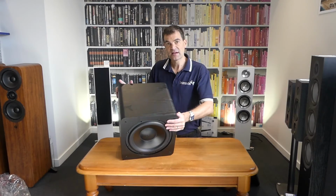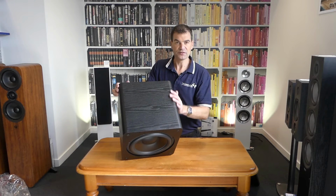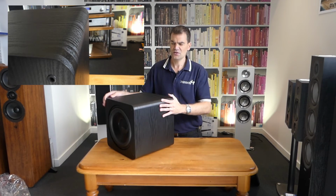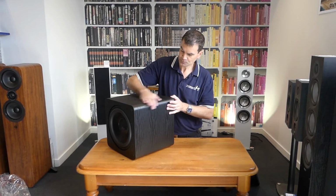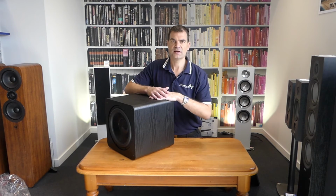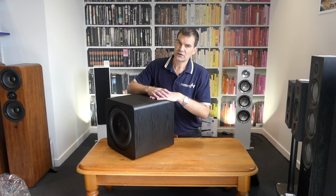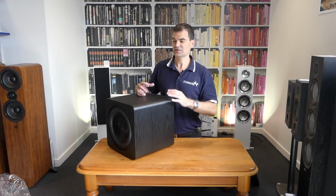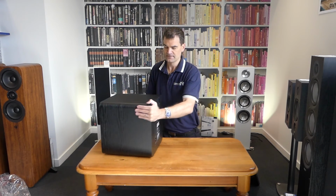Tipping it forward so we get an understanding of the scale and depth. You'll also see that the cabinet is curved. Now that's a huge design element. A curved cabinet is far more expensive to produce than one with a butt edge. Curves are brilliant as far as improving cabinet rigidity, also helping to resolve standing waves and other things inside a subwoofer. So it's excellent to see that they've made that real effort.